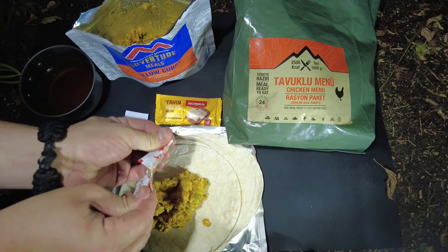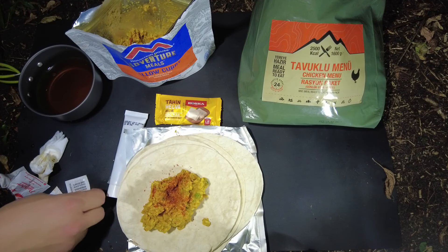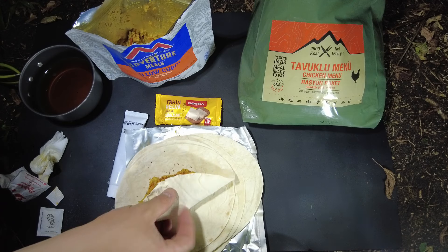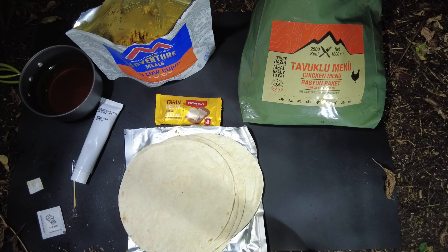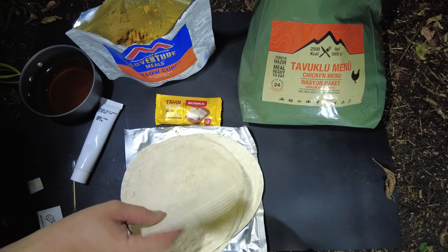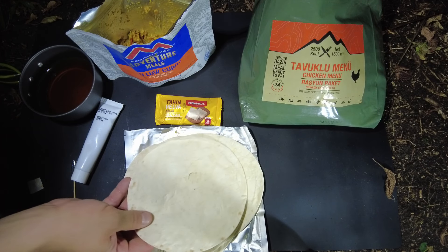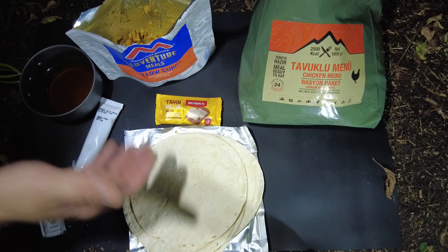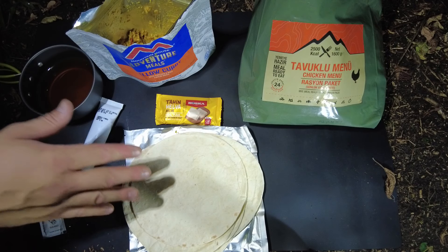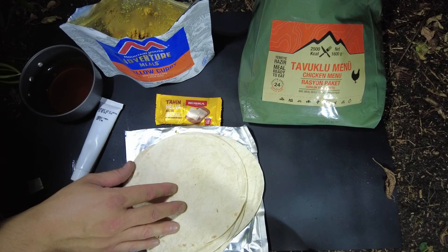I've got this red pepper — let's load that up. It looks pretty hot. I have some pepper as well in the accessory kit. The dish actually has a decent amount of salt already, so I'm just going to add some finely ground black pepper. That combination is absolutely gone — I love the tortillas. They have such a great flavor, a little grit to them, maybe like a flour or cornmeal. Putting the yellow curry chicken on the tortilla with red pepper and black pepper — fantastic. That main combined with the tortillas is probably one of the better meals I've had out of a ration in a while. I would definitely recommend this one.